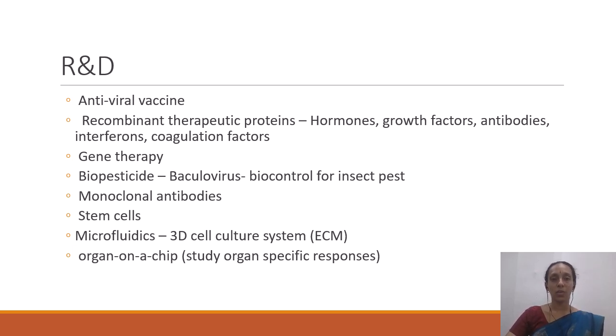As we have already seen, monoclonal antibody production, and there's something called microfluidics organ on a chip that has been coming up lately, wherein the cells are being manipulated in such a way that they are made into a three-dimensional setup. For example, when we add cells in a medium, we have discussed something called anchorage dependent, where the cells attach themselves to a substrate and grow.